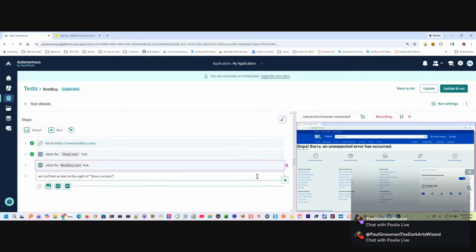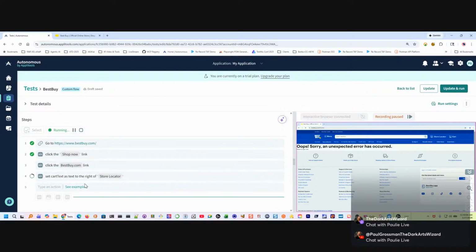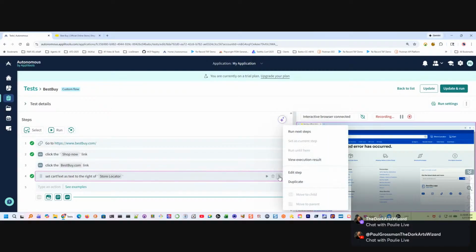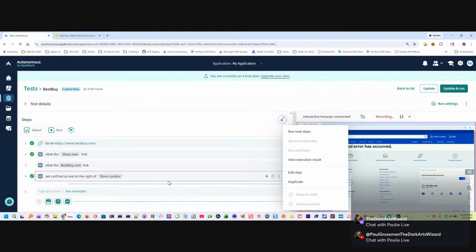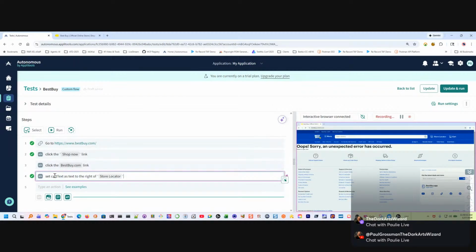Let's go over here. Now, can I go to this? I guess I have to hit enter first. And as I hit enter, it comes back and says set cart text. Now, the interesting thing is where do we see what that value actually is? We need to be able to see that cart text is there. So you know what I'm going to do? I am going to enter cart text into this. So we'll go to our next one over here.